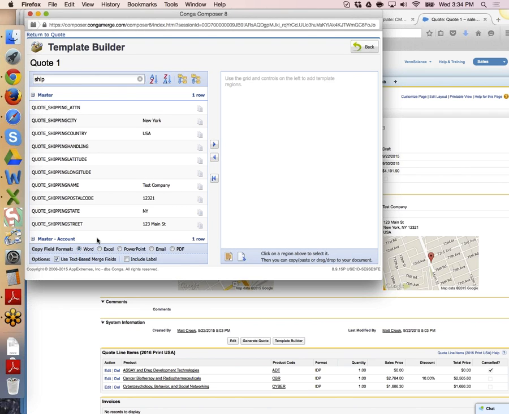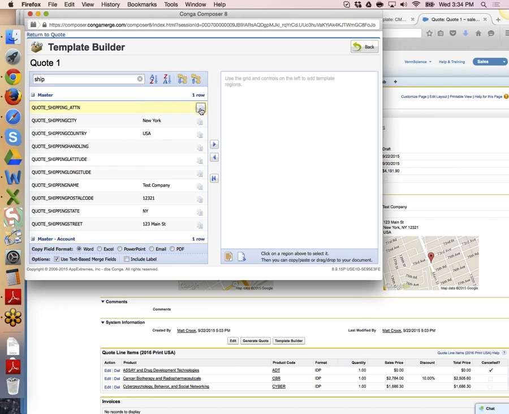You basically just make sure that the format is Word and that you have used text-based merge fields selected. It should do it by default, but if not, double check. And you don't want to include the label. Sometimes it checks that for whatever reason. Then it would put quote shipping attention, colon, and then the field, but you probably already have that listed in your quote somewhere, or you want it worded differently, so I don't usually include the label.